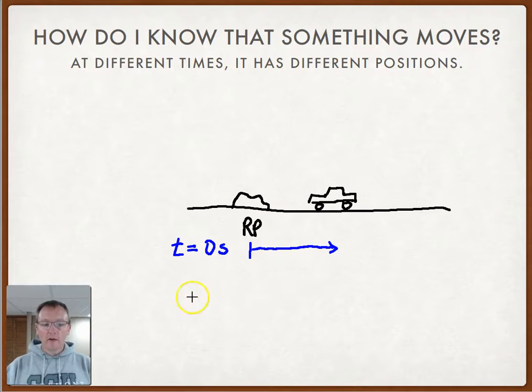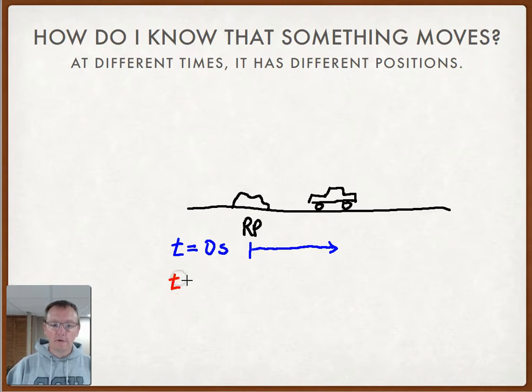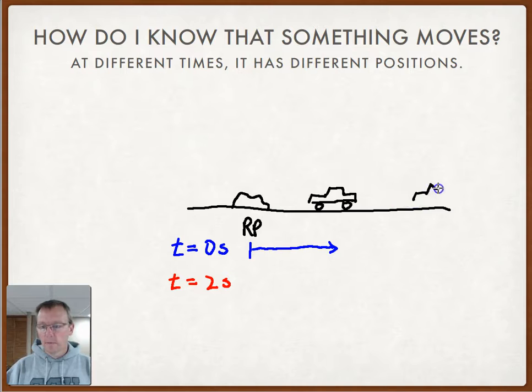If I look away, let's say I look someplace else for a while, and then I look back at it, I end up seeing that, let's say, at time equals 2 seconds, so now 2 seconds have gone by. Obviously, whenever I do a time measurement, I'm going to give myself more sig figs than this, but you get the idea. Now let's say instead that the car has relocated itself to right here. And something happened that dented the roof, apparently, because that's a pretty terrible car. But it is what it is.